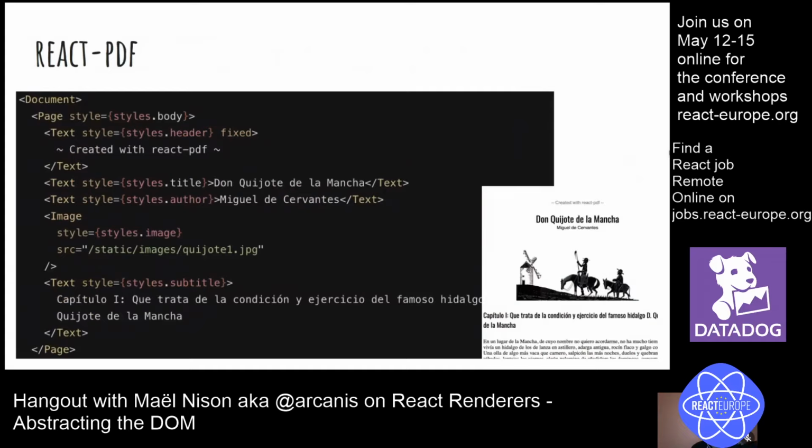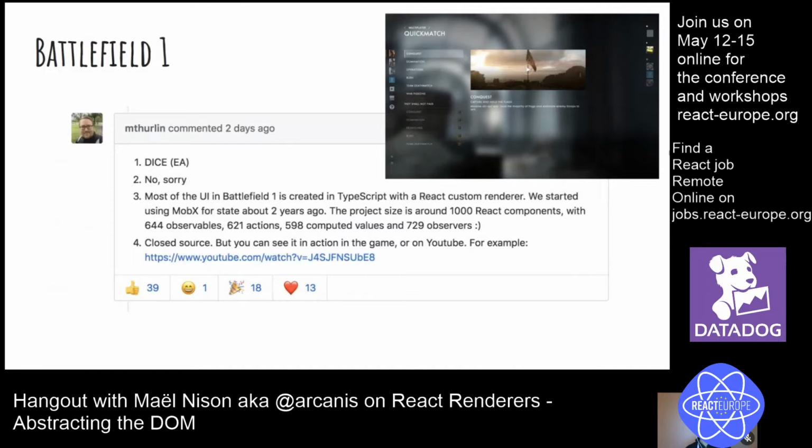Renderers can also do more crazy stuff. So for example, React PDF is an implementation of a PDF renderer, except that it is using a full React reconciler in order to generate the output. So in your code, you just create in JavaScript a JSX literal, and then you can render that directly into PDF. It's really crazy.